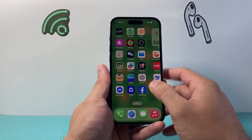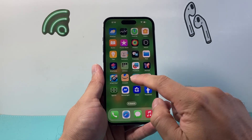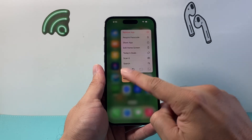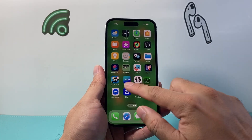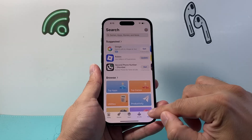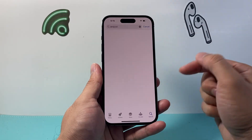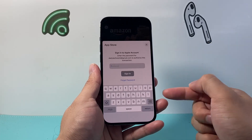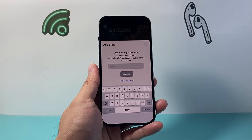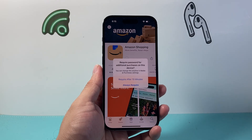If you're still having issues with the Amazon app, it's time to completely delete and reinstall the app. Long press and hold, tap Remove, Delete App, and click Delete. Then go back to the App Store, search for it, and reinstall it to get a fresh install. Keep in mind your account will not get deleted — this is just deleting the app. Enter your phone password to reinstall and it will go ahead and reinstall the app.